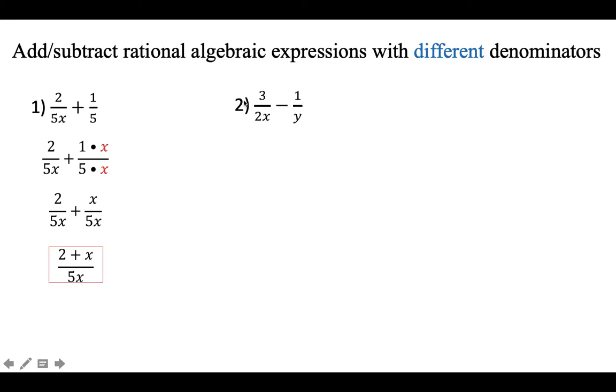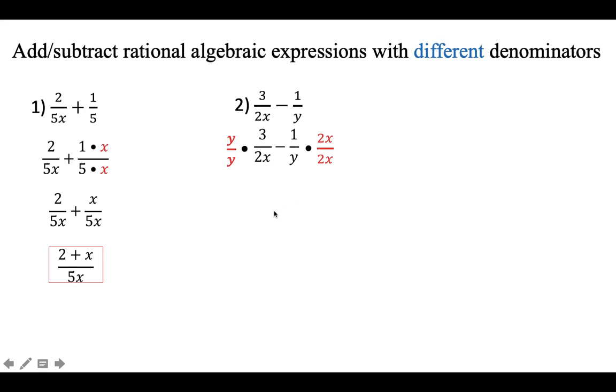Okay, in given number 2, 3 over 2x minus 1 over y. Again, the denominators are not the same. So we need to do something to make them the same. So we can multiply each of them. So I'm going to write it again. Then in here 2x, I am planning to multiply y here. Then on the other side, I am planning to multiply 2x so that it becomes the same. Here we go. So I multiplied y here. Then I should multiply the same variable on the denominator because we don't want to change its value. And on the other side, we will multiply 2x and 2x also on top in the numerator.